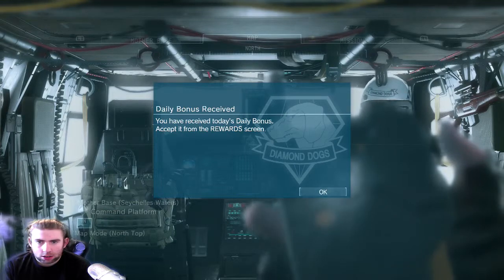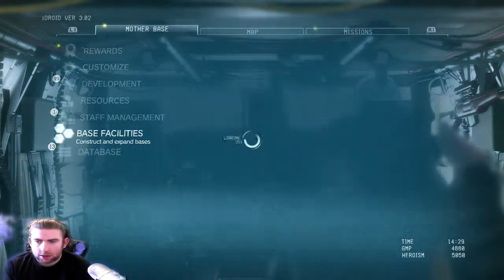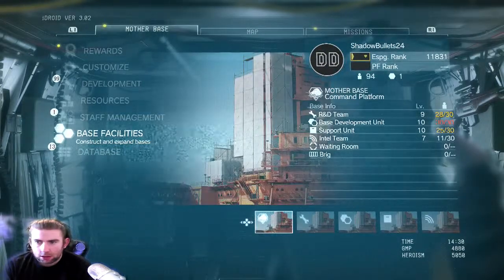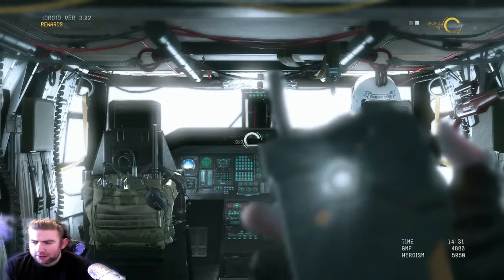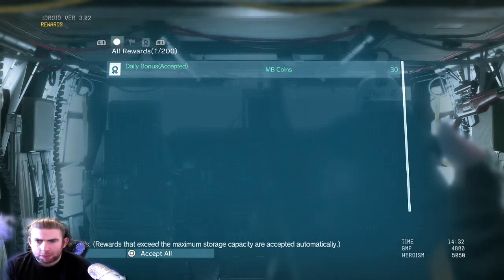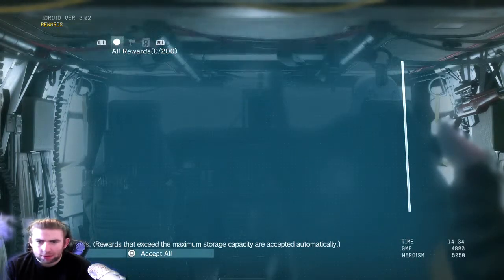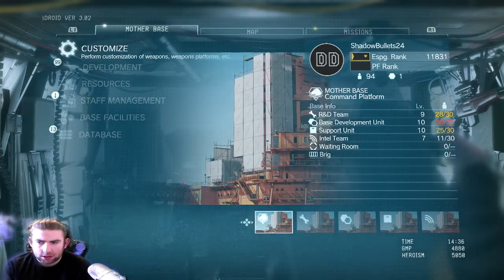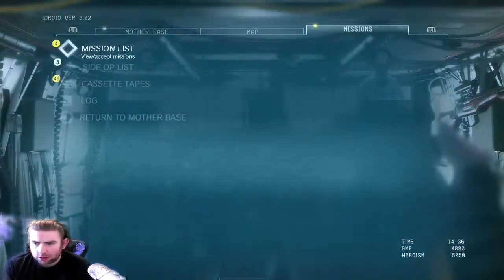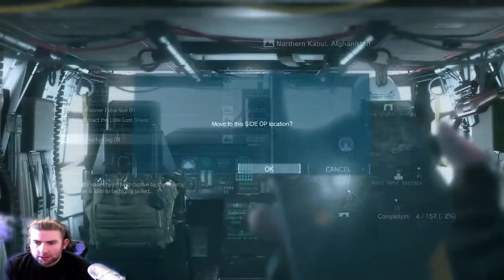Right, you have received today's daily bonus. Accept it from the reward screen. Okay. Rewards. What we got? Oh, coins. Oh, I heard about this. You need these coins to build your Mother Base or something. I heard about that. Right, anyway, missions. Side ops. Unlucky Dog. Okay.